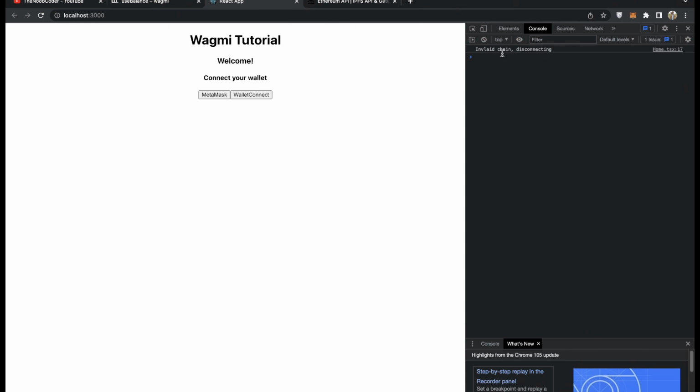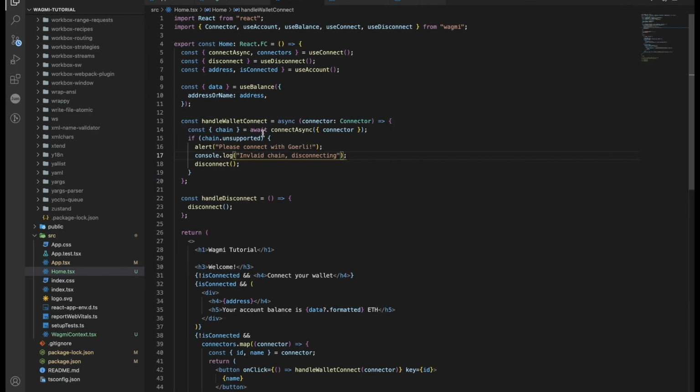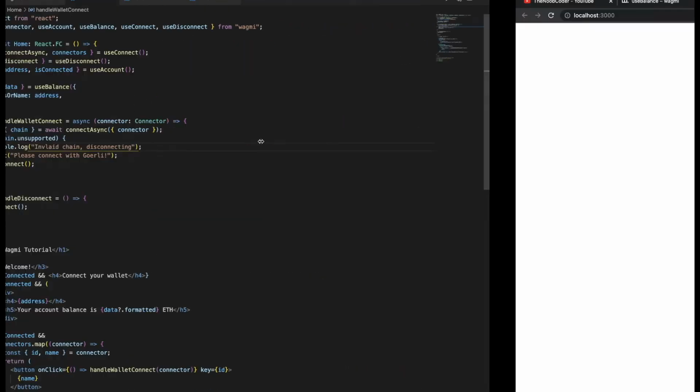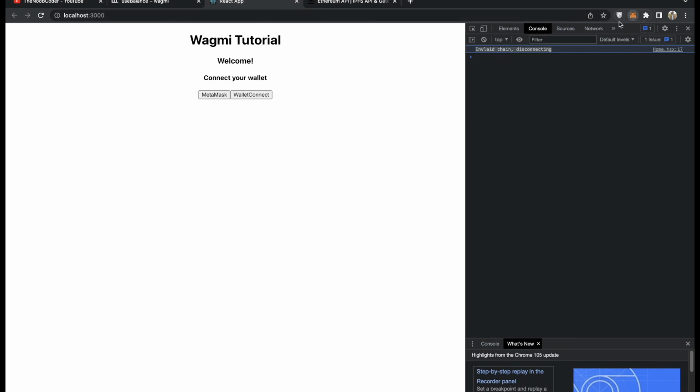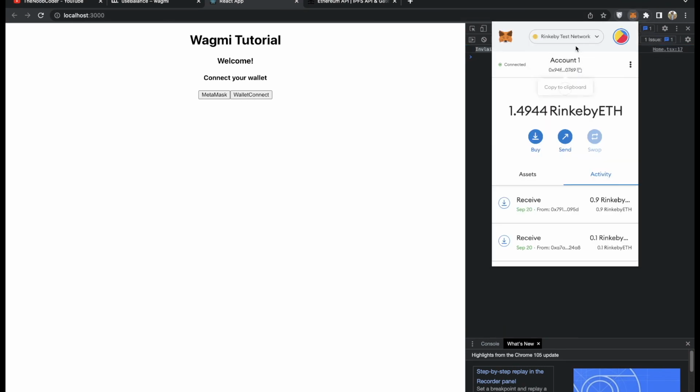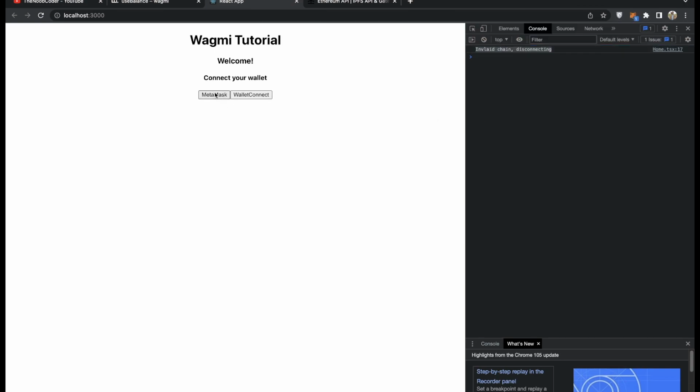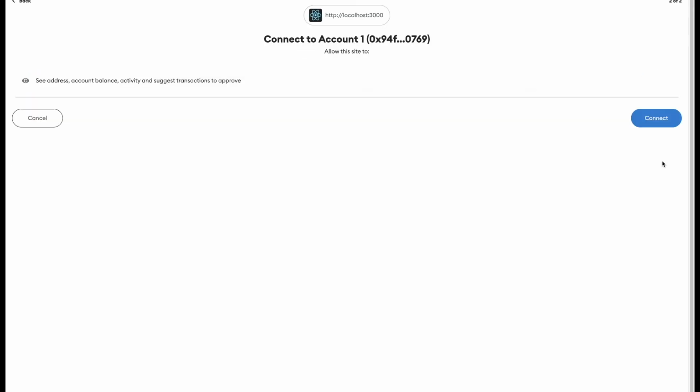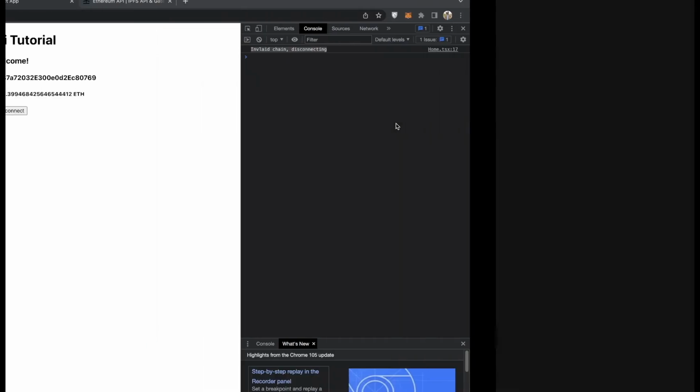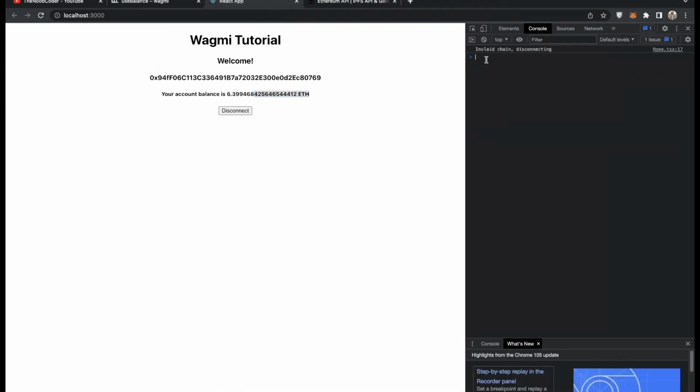Now, if I go back, as you can see, we have the console log also. Now, if I go back to my MetaMask, go to Goerli, and try to connect again, it is connected now. I didn't get any alert, and this was also from the previous console log.